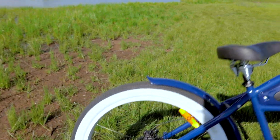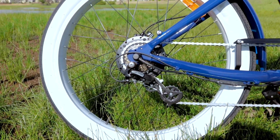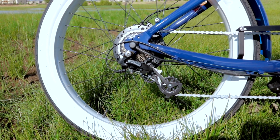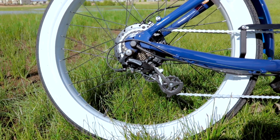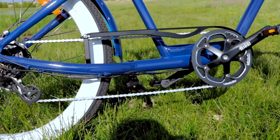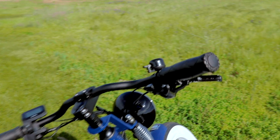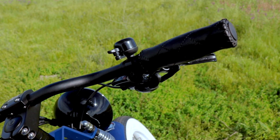For the derailleur on this, we have a Shimano Altus derailleur. Again, nice little upgraded component here. This is actually a pretty decent derailleur. Normally, derailleurs don't matter too much which one you have. If you have a hub motor, it's just not super critical, but having this upgraded compared to like a Shimano Tourney is nice. It does make it shift more smoothly. And because it came tuned from the factory, the derailleur is pretty much spot on. There's no adjustments that need to be made. Up here on the right side of the handlebars, we've got the Shimano trigger shifters, so 7-speed, which shift nicely.